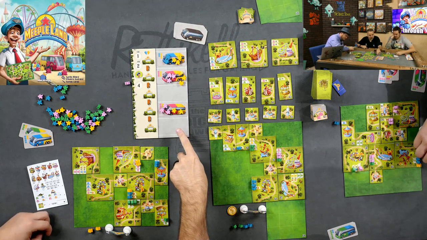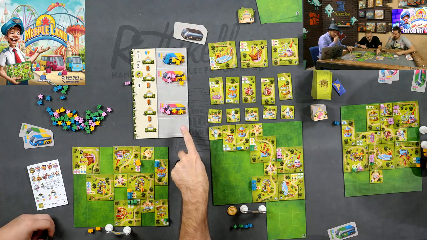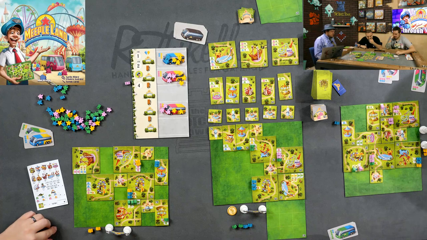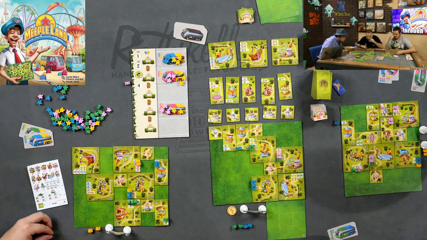If I'm left with 3 and 2, I don't really want those pinks, I don't think. I think I probably just need to take... I don't know why our park turned into Prince of Thieves, but it has. Those pinks don't do great for me, but blue can go there. I don't know that it matters which one of these I get, honestly.